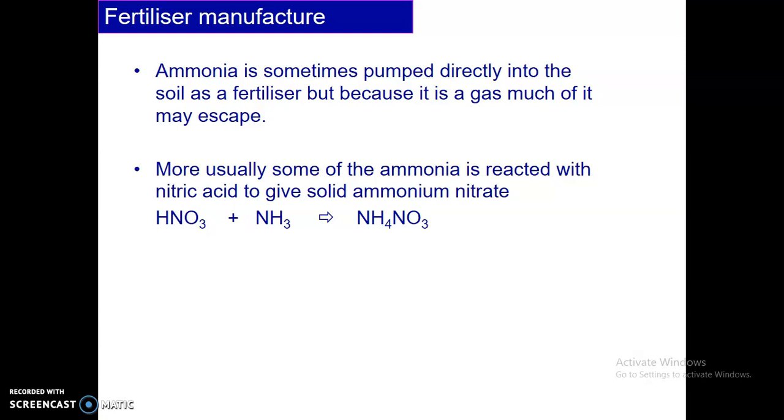Fertilizers are salts. Why? Because they are pH 7, they are neutral, so they won't damage the soil, and they won't damage the plant, and they can be sprinkled down quite safely, and they will dissolve in water slowly and get to the roots. So we need an acid, in this case nitric acid. We react that with ammonia and make a salt called ammonium nitrate. So the word equation for this would be nitric acid plus ammonia arrow ammonium nitrate, and the symbol equation is there.